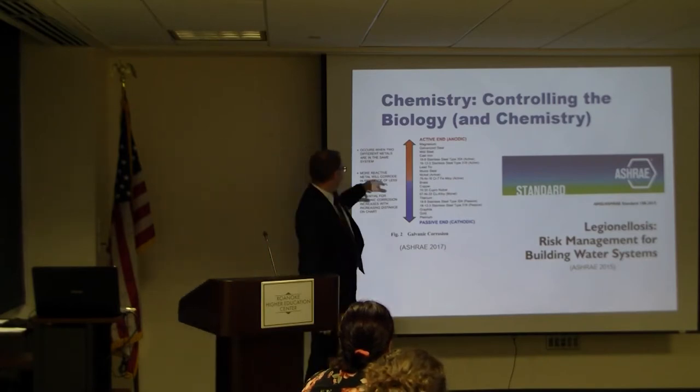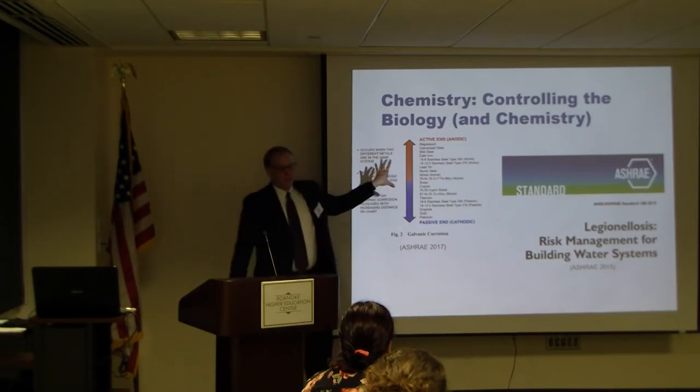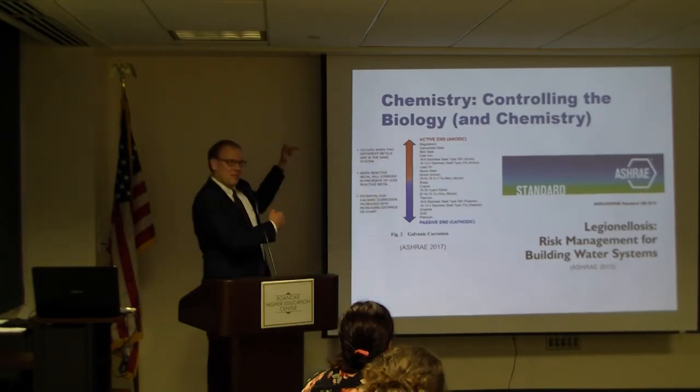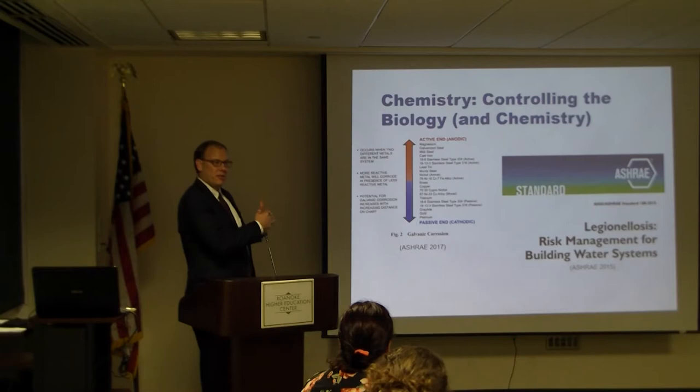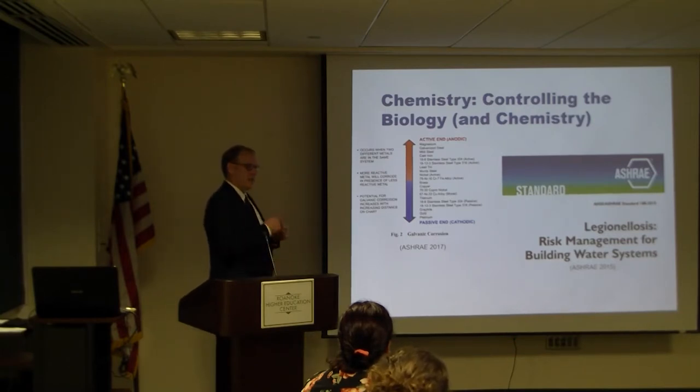You see here, we have black steel, cast iron, mild steel up here, and we've got copper down here. The chemistry teachers will tell you if we're on opposite ends, we're going to get a current through there and they're going to start to corrode each other. So we use dielectric breaks, we try to monitor the corrosion in there, and we'll have coupon stations that are seeing what the chemistry of the water is doing and how it is eating the metal over time.